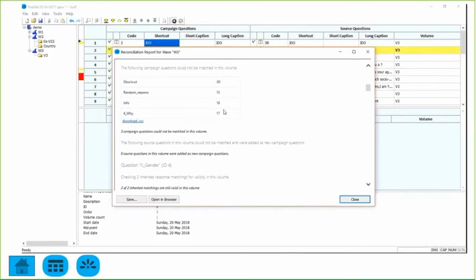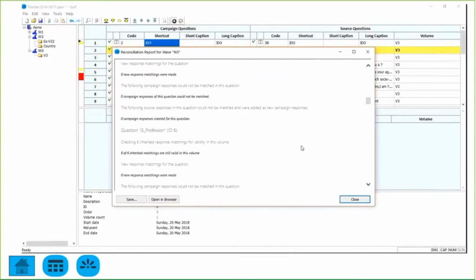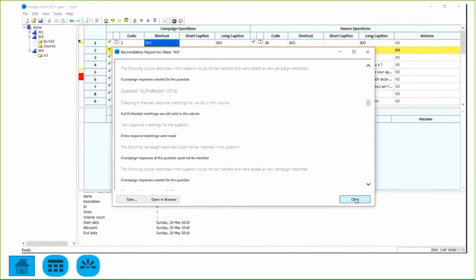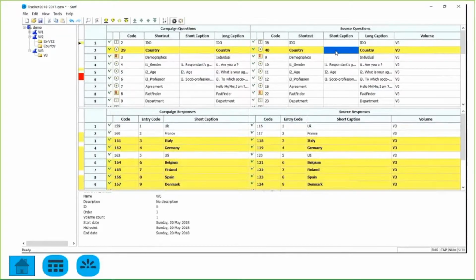Here you have some missing questions and below some different spelling of questions. A Gantt diagram with different colors is displayed. Yellow means minor, red means missing. Select first the question country in yellow, and then select the response Italy. Even if they don't participate in the World Cup, we can use it today.